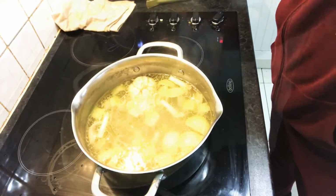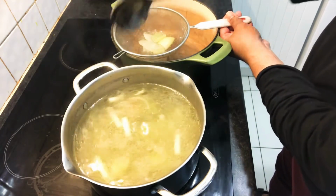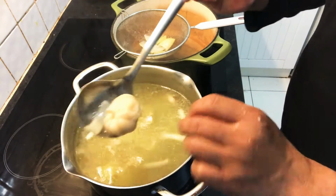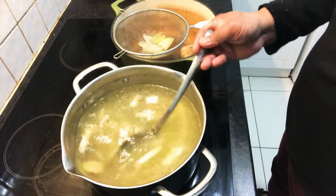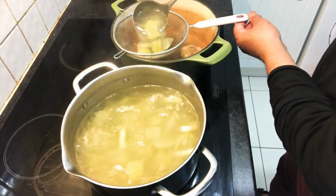Okay, after that, this stock I have to strain. So I'm going to take only the garlic here. See the garlic? After we boiled it earlier, the garlic I take out. All the rest I only strain. I just take the stock only.